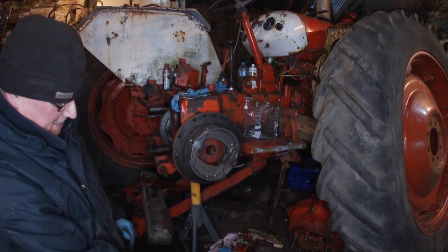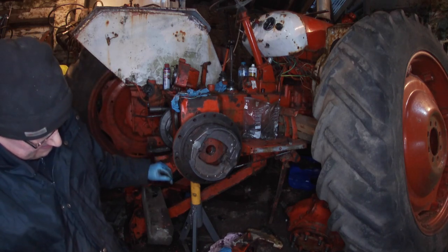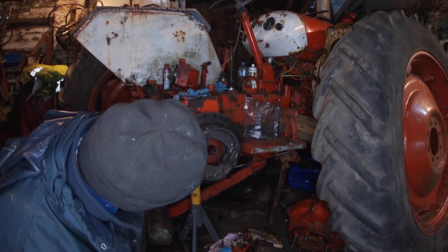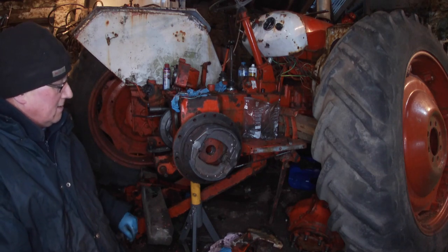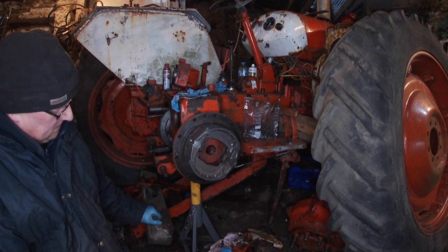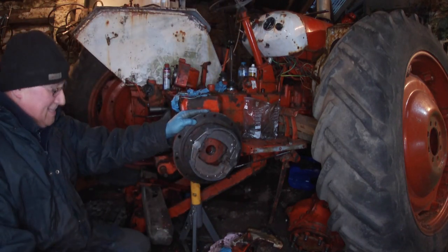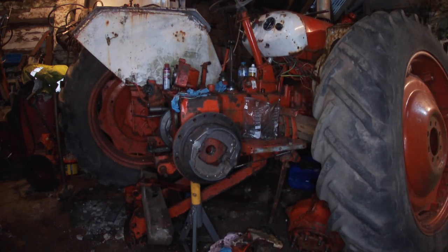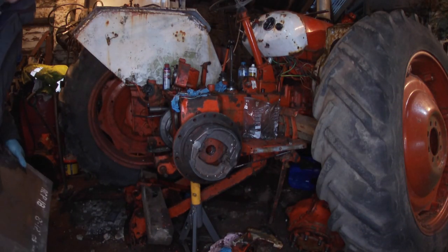Tell you what I was going to do. Take my big micrometer. We'll measure it and see how it fits with the drum. It's original shoes, so it should be, and it's backed off as far as it'll go, I think. Shouldn't be a problem, really. Okay, what do you reckon? 9 inches? I'll get my toy out. I need 12, but I'm sure with that. I've got them, so I might as well use them, as they were given to me.